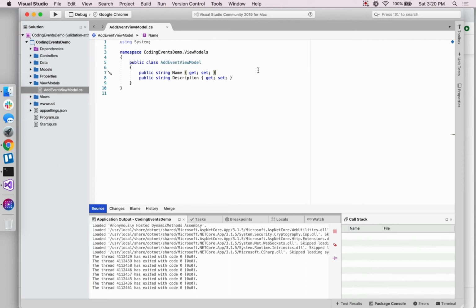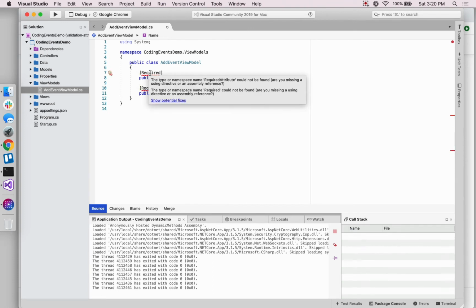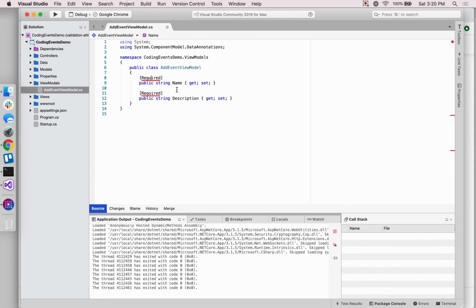So the first restriction that we can put on these items is to say that they're both required for a model to be created. And that annotation is just going to be called Required. In order to take advantage of these validation annotations, you have to import the necessary library, which is called data annotations.